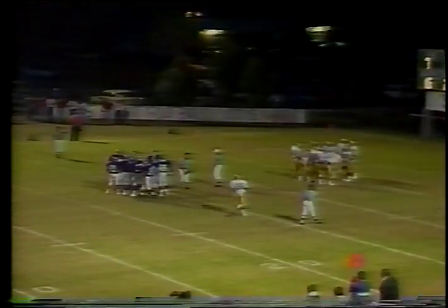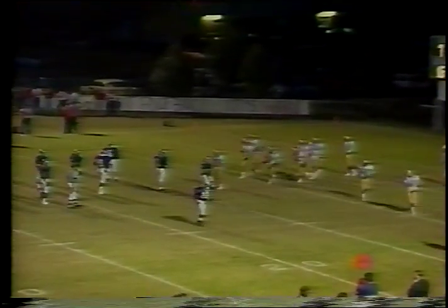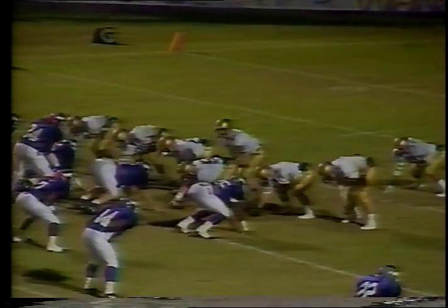That is what Northwestern has to do. Yes, there's no doubt about it. Northwestern has to put pressure on Brian Smith. You know, he's one of the finest quarterbacks that there is in the state this year. And that time, Lamont Cherry just made a quick move inside and moved outside on his man. Brian Smith, 55% completions this year on 111 passes for 1,139 yards, 12 touchdowns, and 5 interceptions.